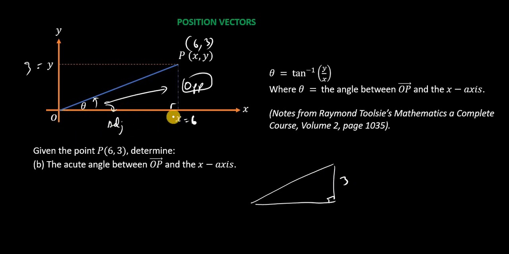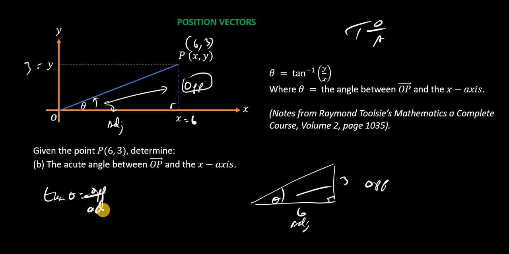From 0, 0 to 6, 0. So this is 0, this is 6. That means the length here is 6 units. We're trying to find the acute angle. Since we have opposite and adjacent, we use TOA. As mentioned, tan theta equals opposite over adjacent. Transposing tan over, this gives us theta equals tan inverse of the opposite over the adjacent. The opposite here is our y value, and the adjacent is our x value. So this is the formula that we should use.